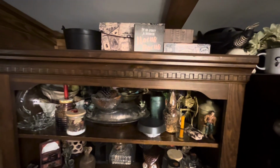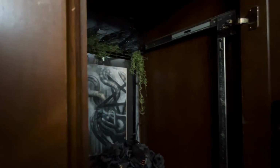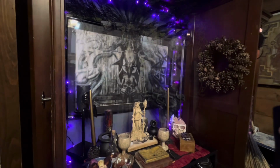So I'm going to go ahead and go to my altar space, my working space. And of course, there's a few little crazy things up here. Just fun stuff. I've got a little bit of extra protection here. And we'll just go ahead and let's see if I can get this.